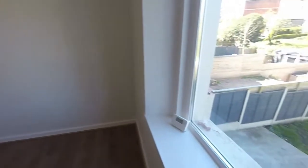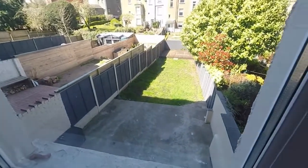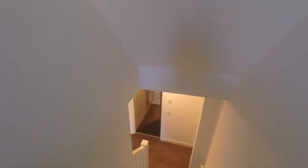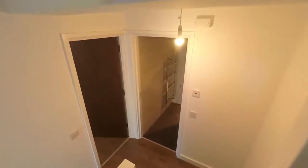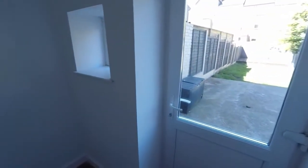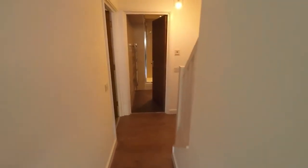I'll pan out onto the garden and show you a bit more of that as we go downstairs. We have stairs leading down to the main living area and also access out to the garden from here, with a good bit of storage underneath the stairs. There is another access point out to the garden from the main living space as well.